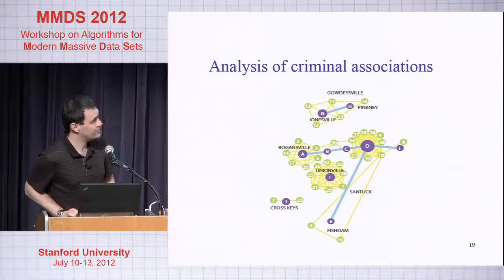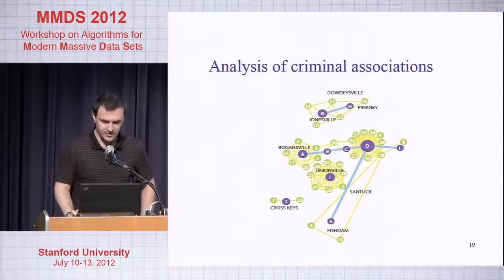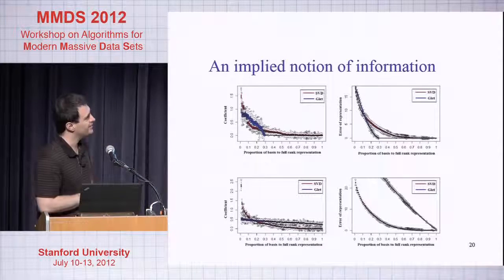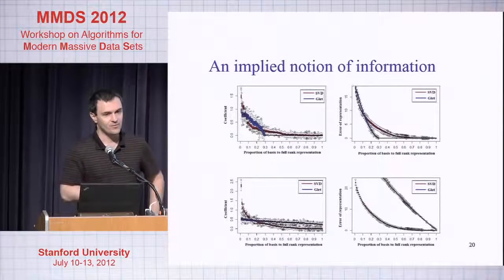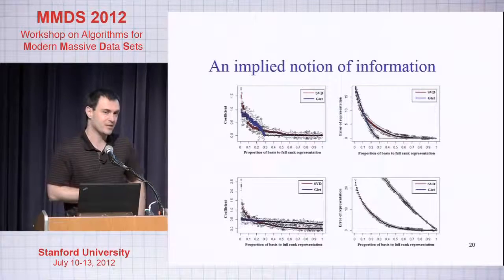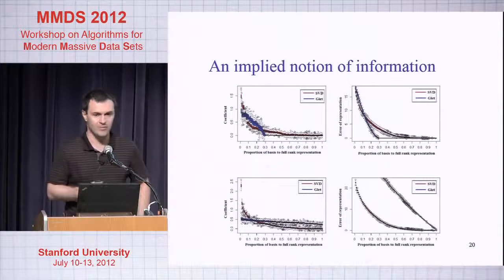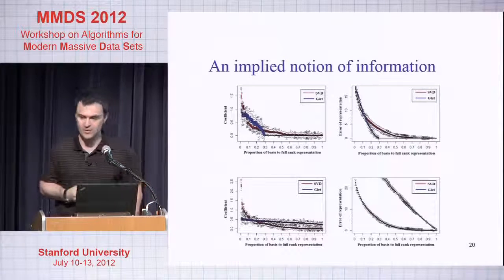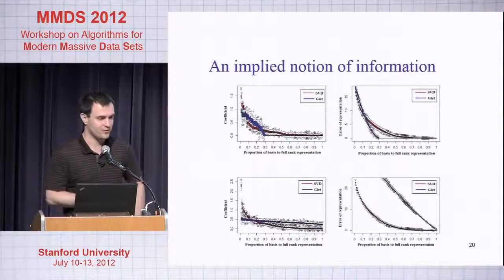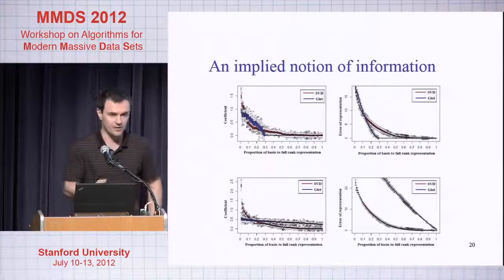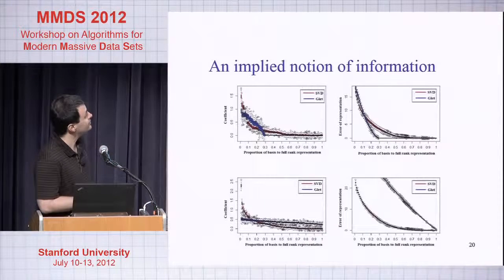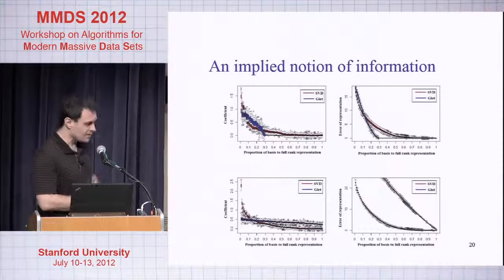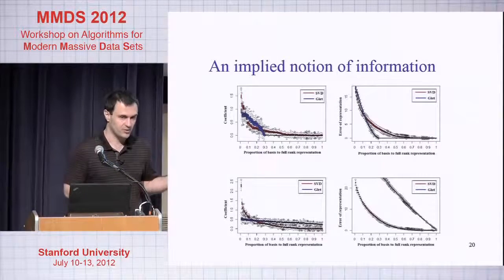We did some analysis of criminal associations which I won't tell you about in the interest of time. I think one particular set of results that is intriguing to me is since we're using, we're representing individuals in terms of binary strings, can we bring to bear or can we extract from that representation a notion of social information, since we are learning these binary strings on the fly?